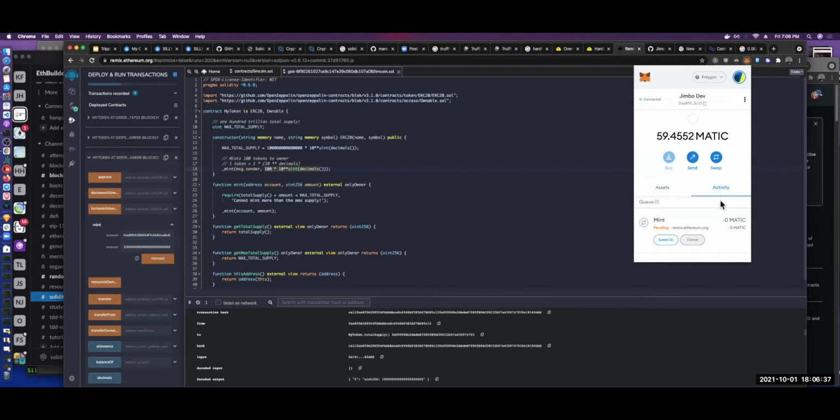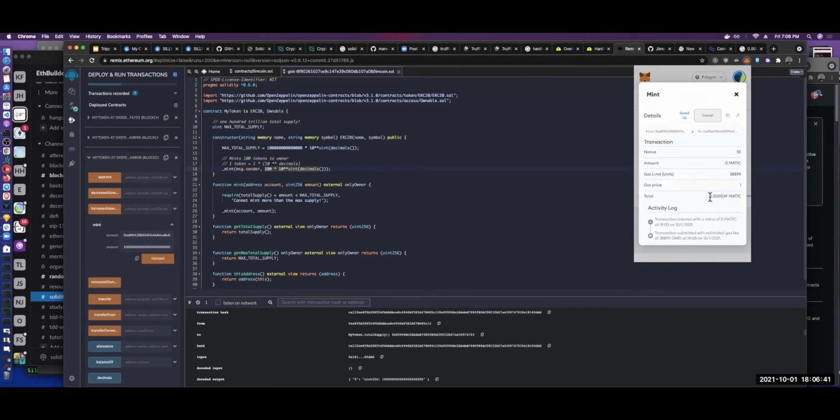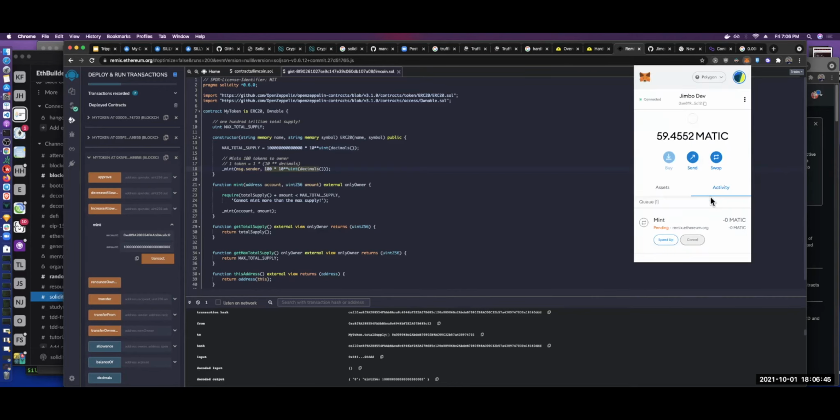So it's taking more time, possibly because the gas is so low that it's just waiting for a block to complete on Polygon. Like you need other transactions just for it to finish.